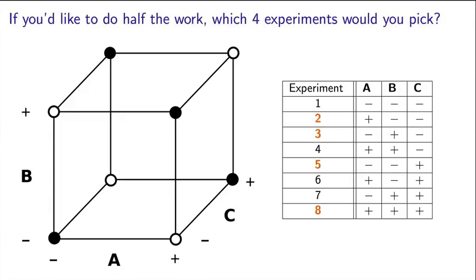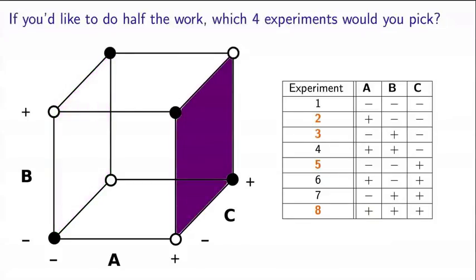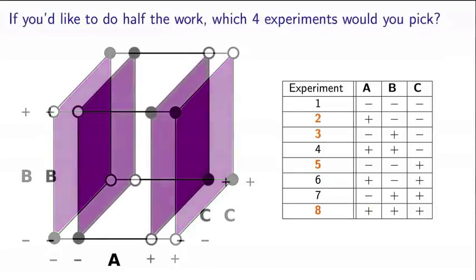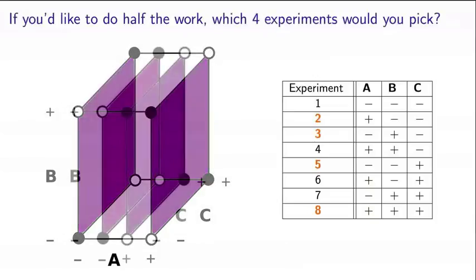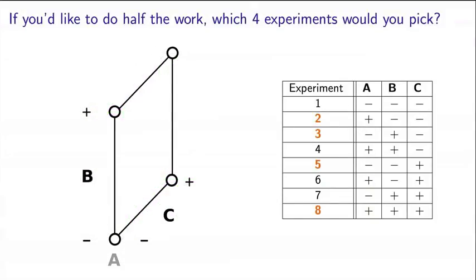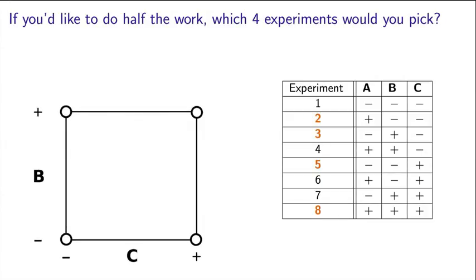Another way of saying that is that factor A could have been at the minus level or at the plus level, and it really wouldn't have affected our outcome variable much. If A can exist at 2 levels and not really affect our outcome, that means that we can collapse the minus and the plus layers together, and notice then what happens. As we do that, we recover 4 experiments in factor B and C.